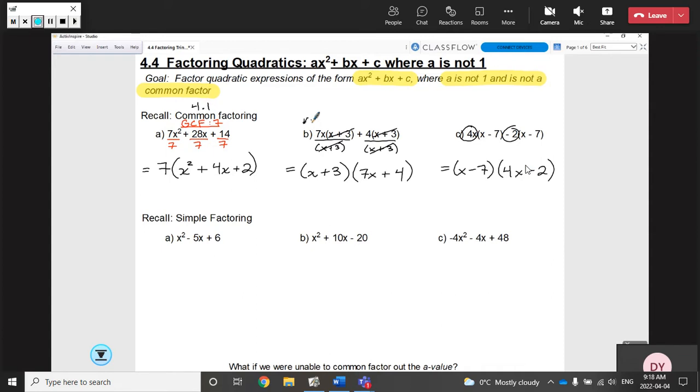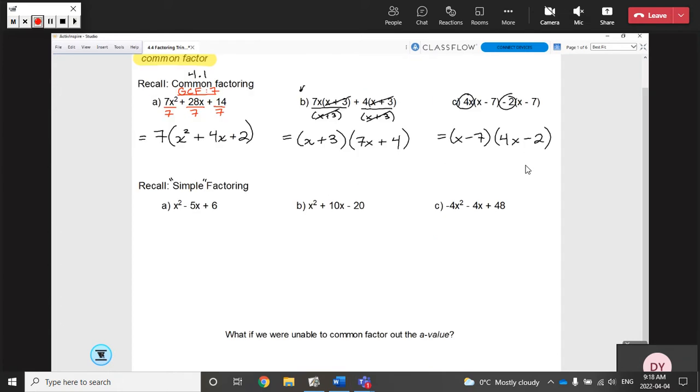And then we moved into simple factoring. Now when we say simple, it's because it's a lot shorter than what we had thought. Like I told you, we can do simple factoring the short way, and we can also do it the long way. So for the first one, I might just do it the long way, and then we'll do it the short way for the next couple of times.